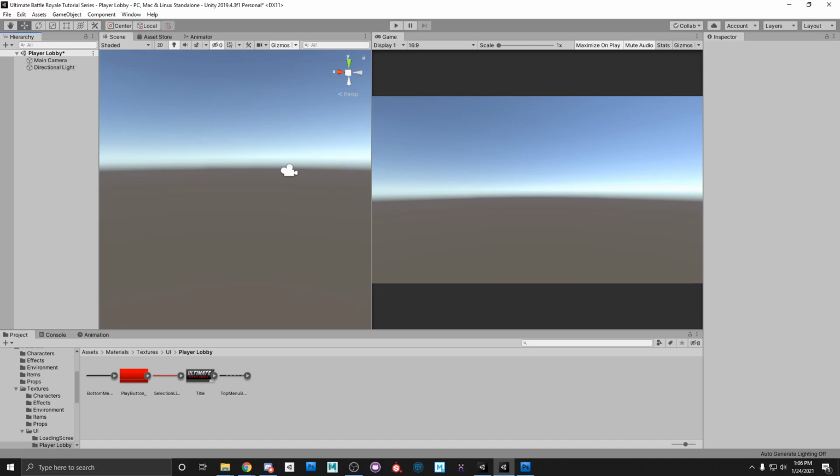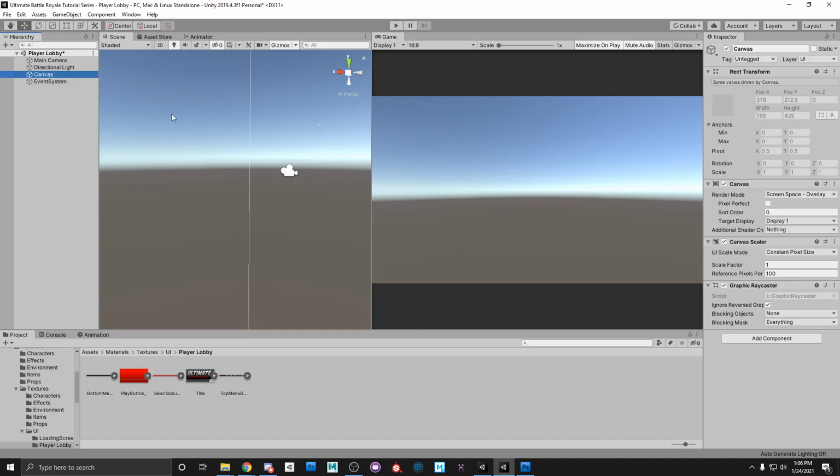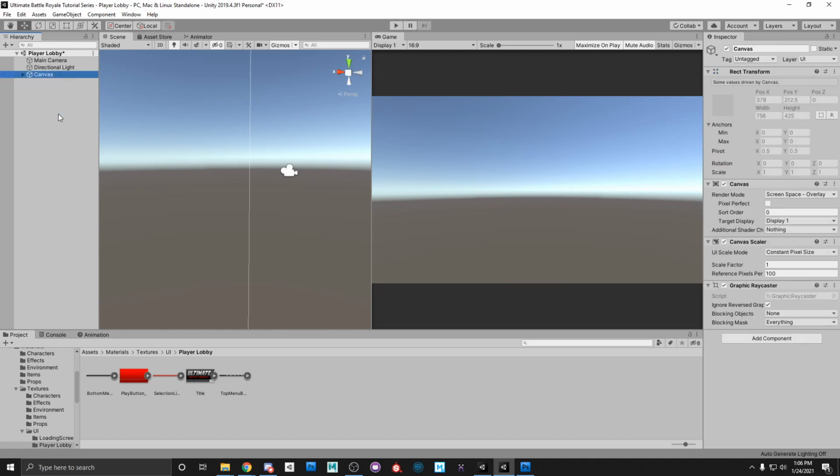So next up, let's go ahead and create our canvas object. So the canvas object, we just right click here in our hierarchy, and I'm going to say UI, I'm going to say canvas, and there we go. So it'll create a canvas, and you see it creates this event system. We need that for clicking on the canvas. So what I'm going to do is just click and drag and drop it inside the canvas. That way, now it's just this one object. I can move around, I can make it a prefab, but I'm sure that it always comes with the event system, which we definitely need.